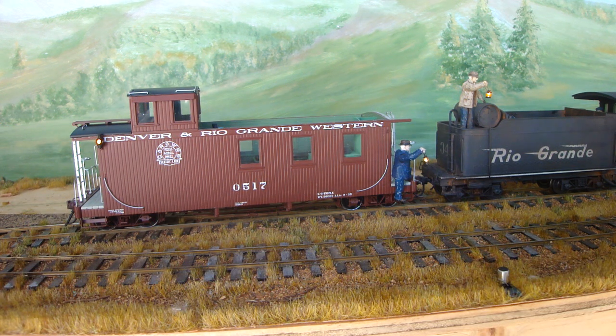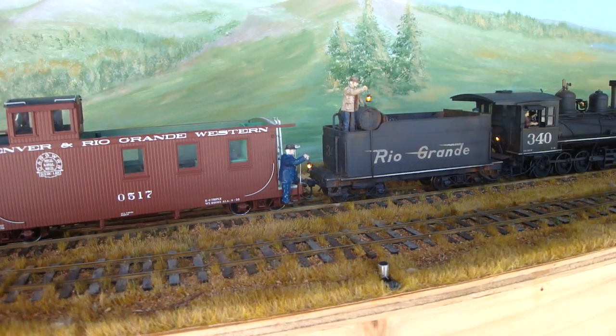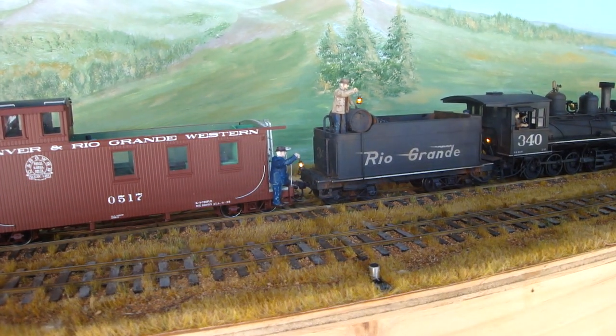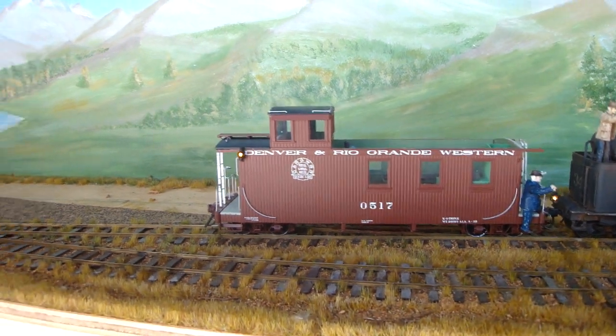I'm a bit mad with all the stuff that I'm doing here, but that's just the way it is. And in there there's the fireman shoveling coal and the C19. But that's the Caboose that I've got there at the moment.